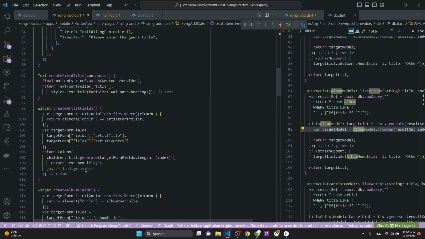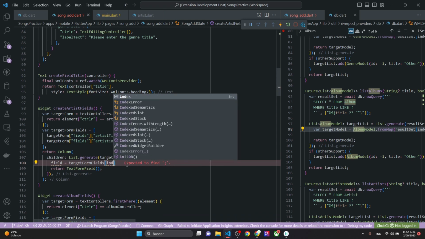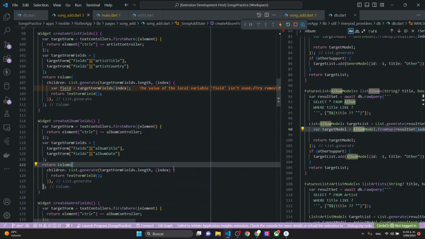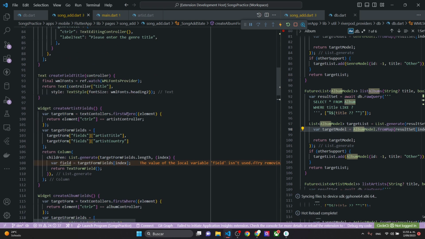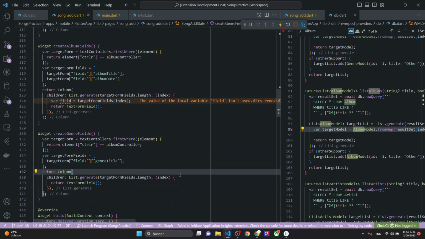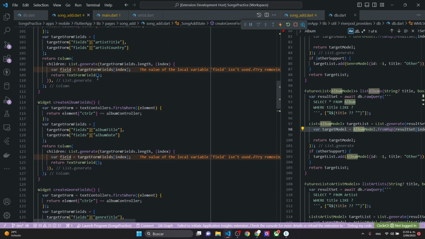So say field equals target form index. I kind of wish I did this three times, so I'd say three, and then I think for each, right, the controller.